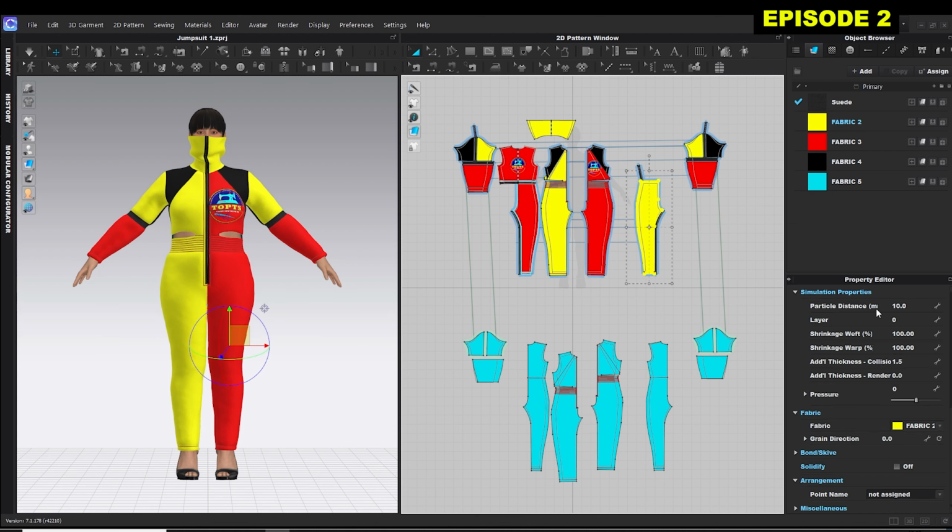Now with this property editor, we are done with looking at what is inside, and in the process, we shall be looking at each and every tool in this property editor in detail. So after you have got familiar with that, we go ahead and look at other windows that we need to learn in this software. When you come to the top left corner of your screen, this side here is the library, history and the modular configurator.